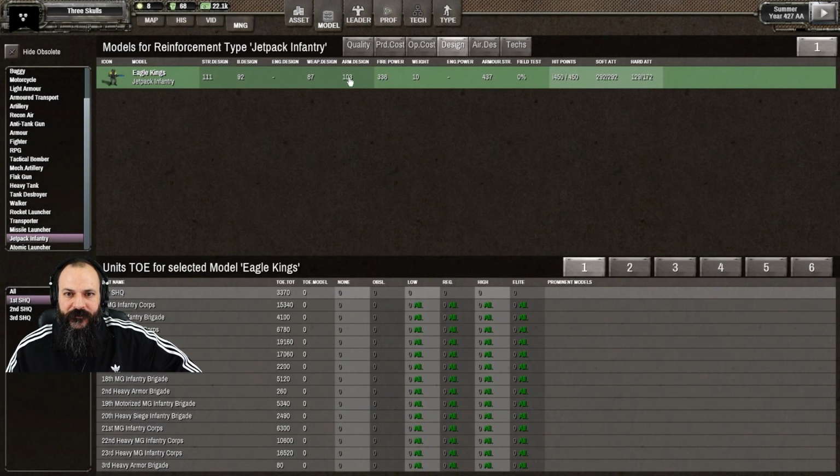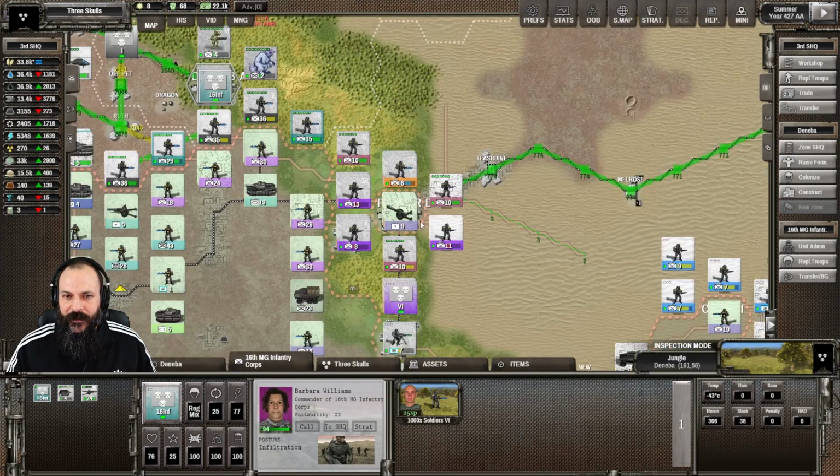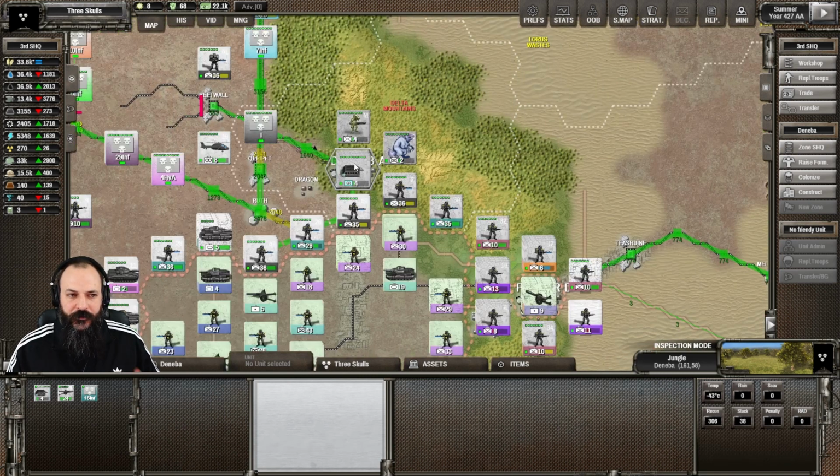Now I know this isn't the best design ever. The weapon design's pretty poor. They've not got bad hit points. They're not bad, but they're not good. That said, I am kind of interested to try them. I don't know if they've got any other abilities that are not immediately obvious from their operational statistics there.